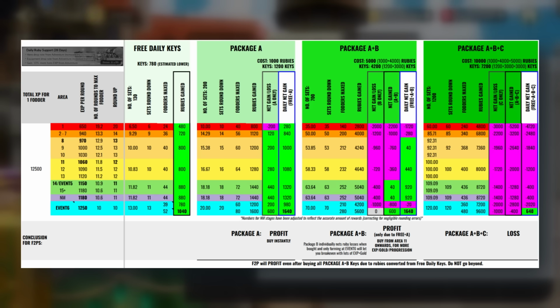So let me clarify something about Package B first. When I said that your overall net profit for the day will still be positive, I referred to the total profit after considering free keys plus the Package A and the Package B. For F2Ps, buying Package B itself, you will realize that there will always be a loss of rubies, but this loss is made up for by the rubies from the free keys and the Package A. You will only break even by farming in Event Stage 6.